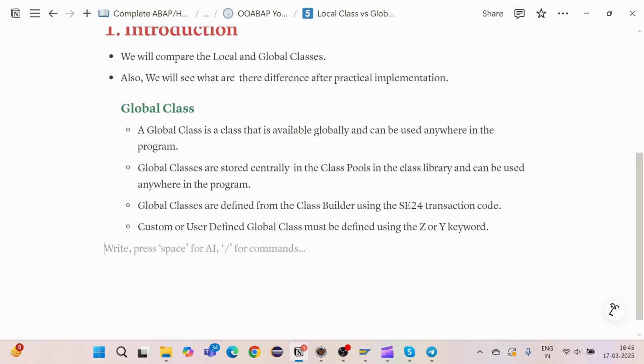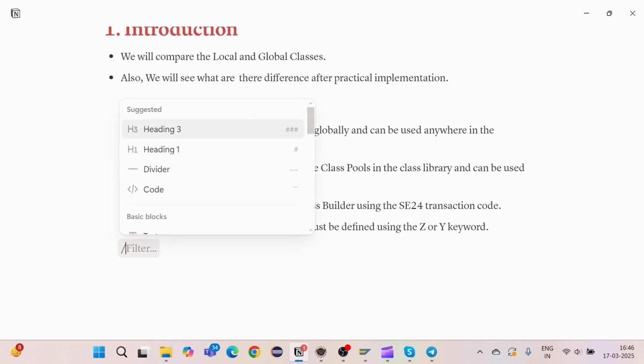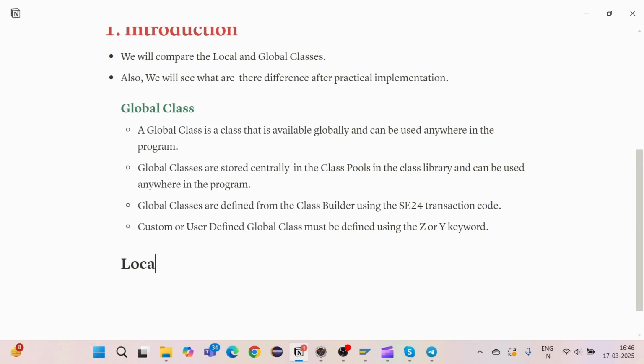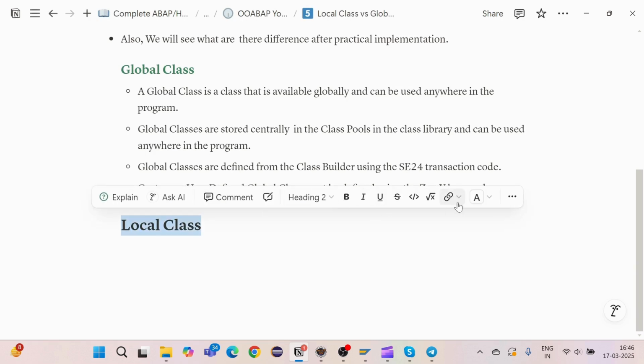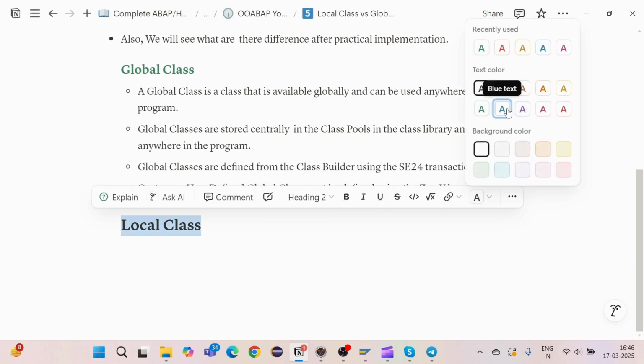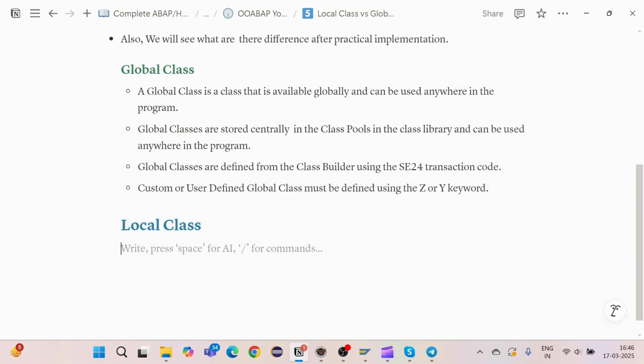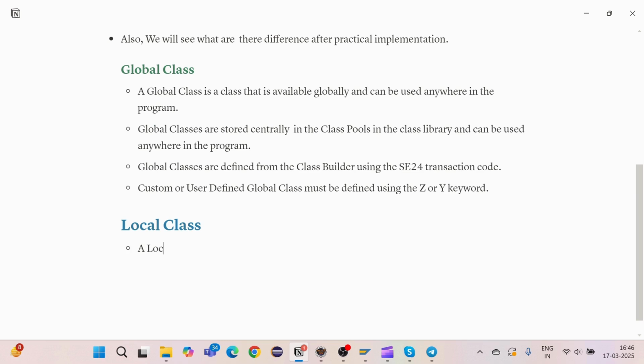Then you have your local class. A local class is a class which is defined within the scope of an ABAP program or function module.